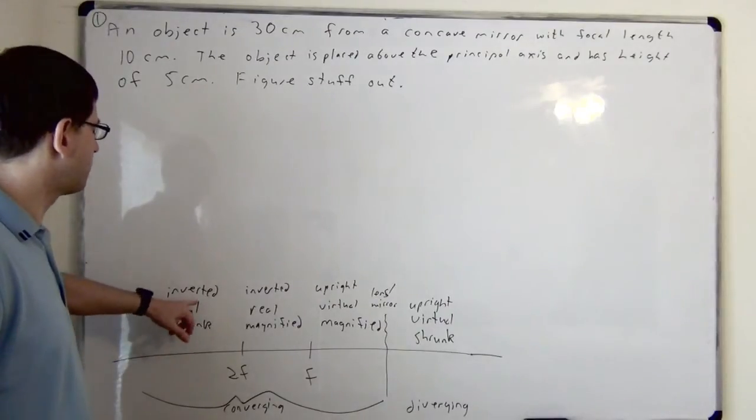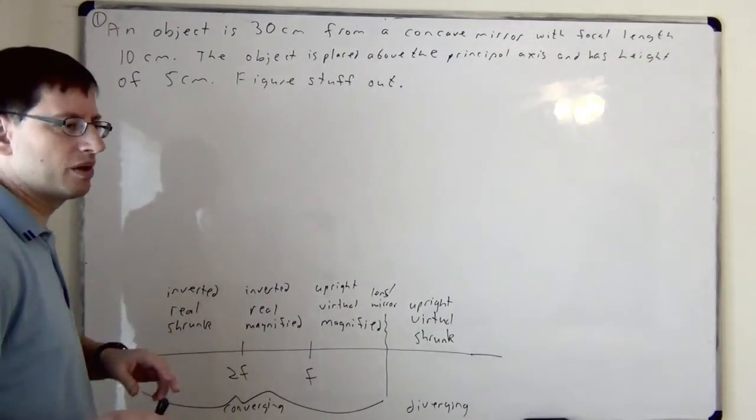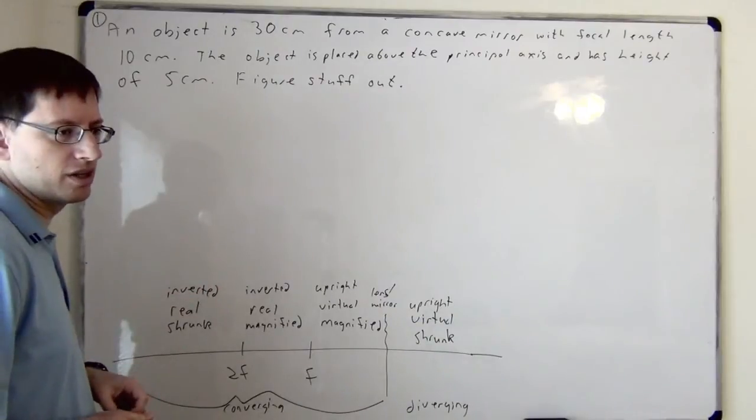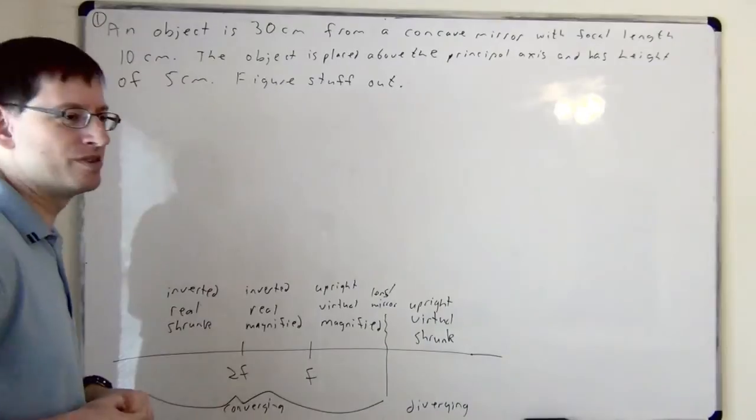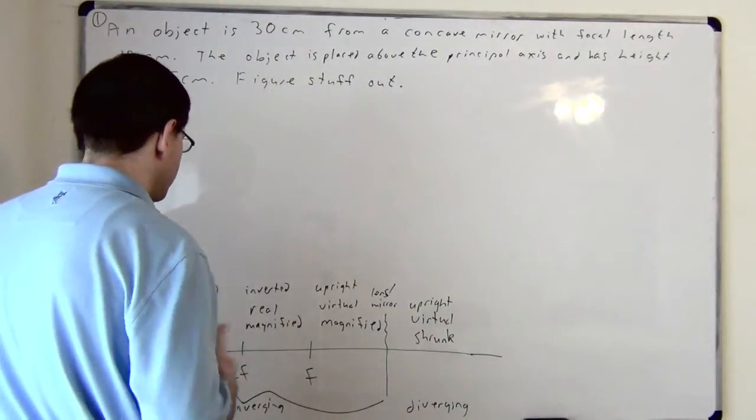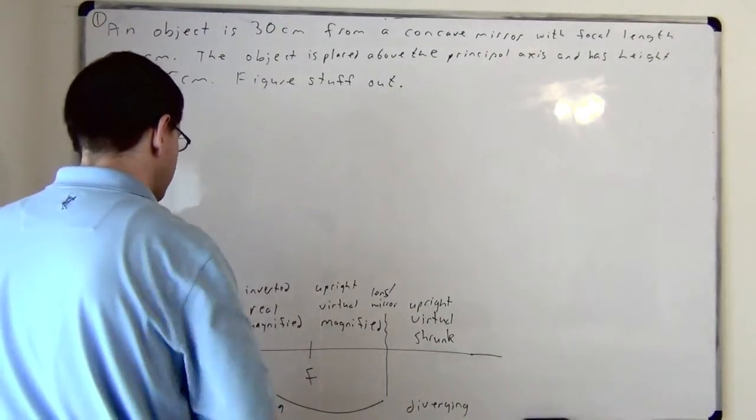So when I give you a problem, you can first predict using the table, since you can bring that with you to the test, and then you can check it using your math. It also helps to draw the ray diagram if you already know how it's supposed to come out in the first place. Okay, so since you can just bring notes, there's no reason not to use this table.